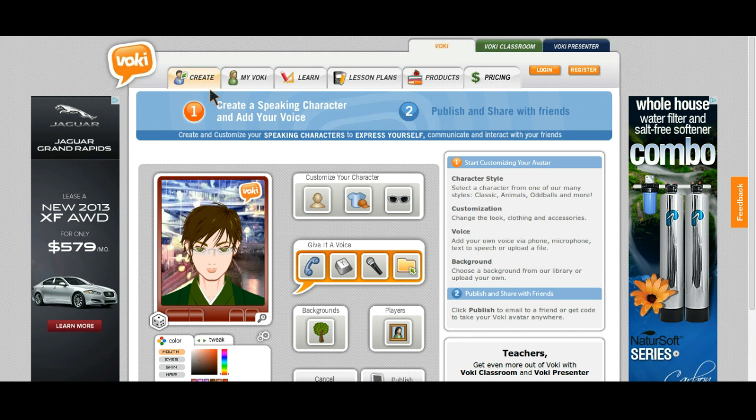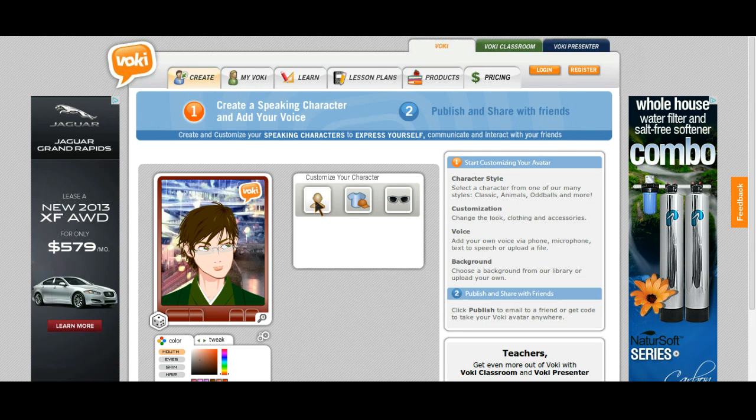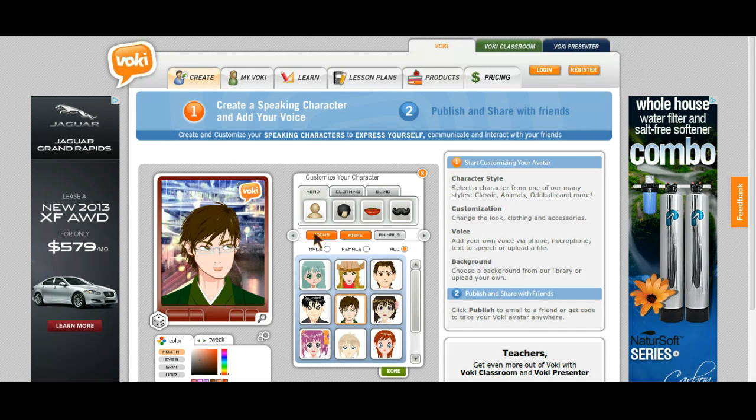We're going to start right here in the Create page, and in this spot is where you can choose your character for your Voki. Now, the first thing I like to start with is the actual person themselves. On this slider here, I can choose from tunes, anime, animals, edgy, oddballs, randoms, VIPs, politics, holiday, Digimon, dogs, cats, 3D, world, beach, monsters, smileys, fantasy, classic, and now I'm back to tunes again.